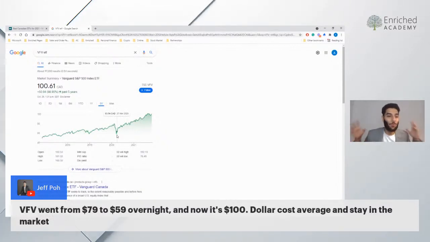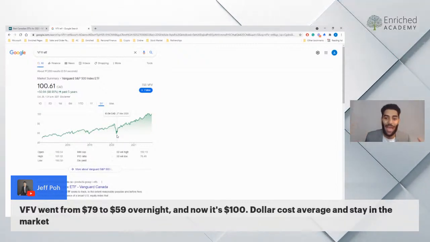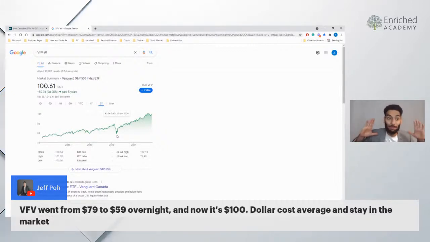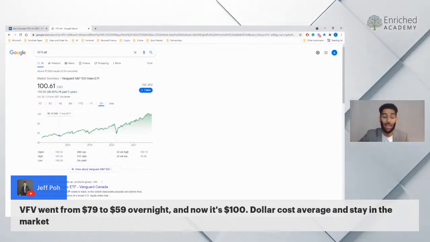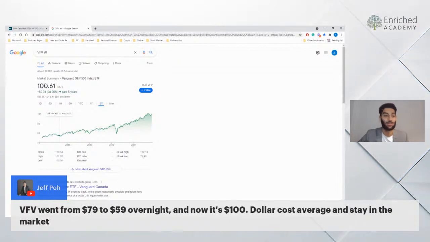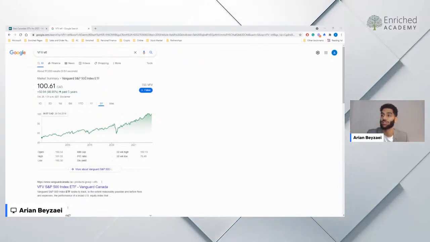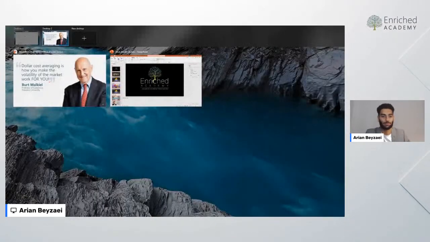Guys, you know that when the markets crash, 500 of America's largest companies are going to bounce back. We are resilient as human beings. America is resilient. It is very rare that something is going to happen, even a pandemic, that's going to keep us down. We're going to continue to get better and improve. And hey, if something does happen, there's going to be a lot bigger worries than money. I could promise you that. So VFV, remember, that is the ETF that tracks 500 of America's largest companies in Canadian dollars. All right.